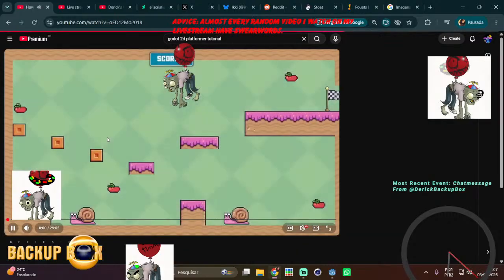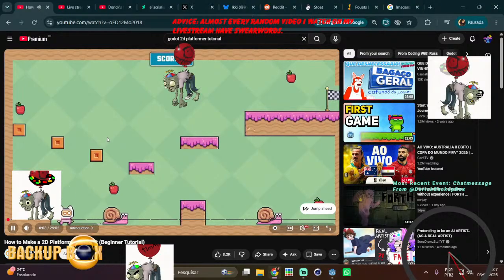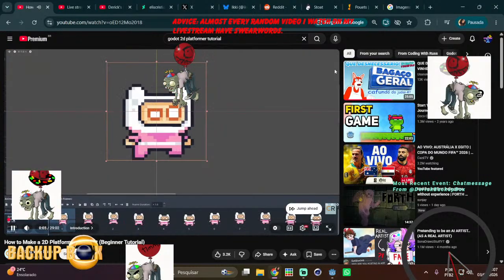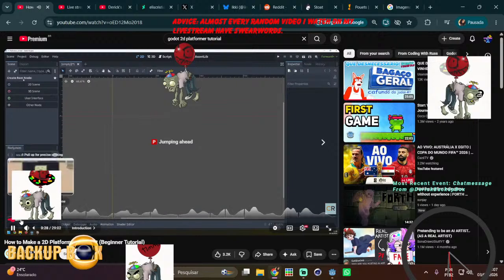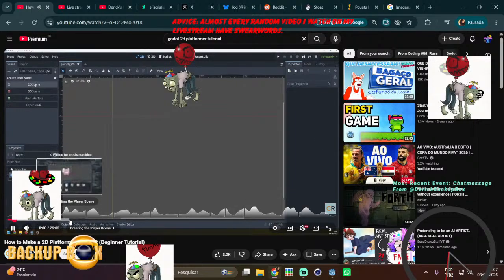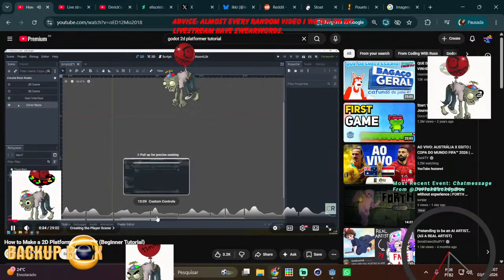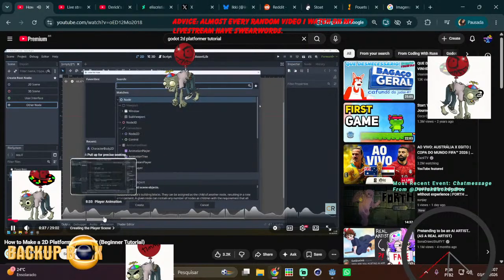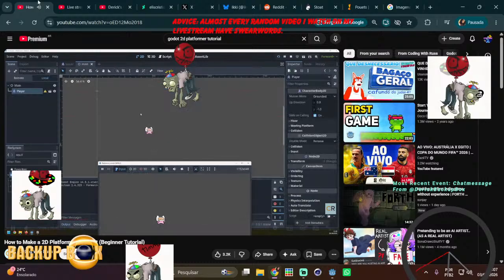Hello folks, in this video I'm going to show you how to make a platformer in Godot. We'll add a player with different animations and it's made up from nodes. By default it gives us a few options here, a 2D scene, a 3D scene or a user interface. But the button underneath gives me access to all of the nodes inside Godot. I have it on the screen here.